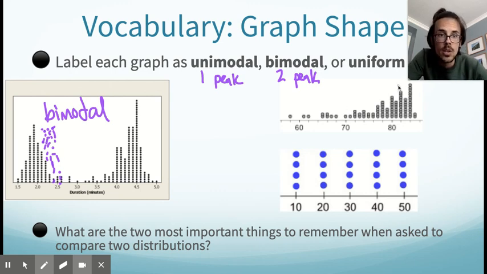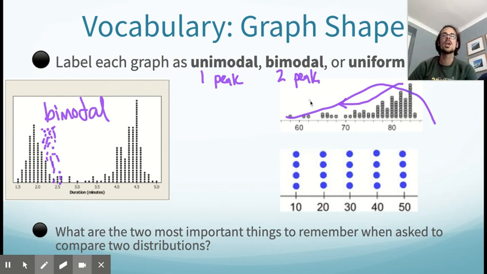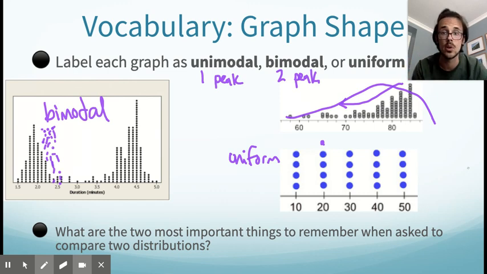This picture over here is totally skewed to the left. That is a way of talking about the shape of the graph, but it's also unimodal. If you throw a blanket over this guy, there's the one big bump over here. So that's unimodal. And this last word, uniform, means more or less flat. Perfectly uniform means everything is equally popular, but it could be where there's one more and it's roughly uniform. So about the same as uniform, and then you have unimodal and bimodal, also words for addressing shape.